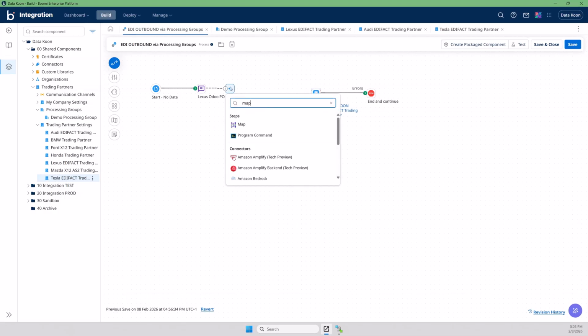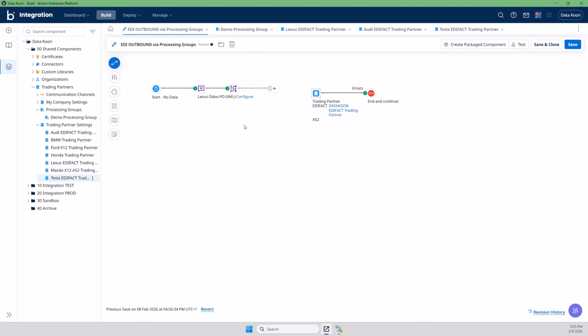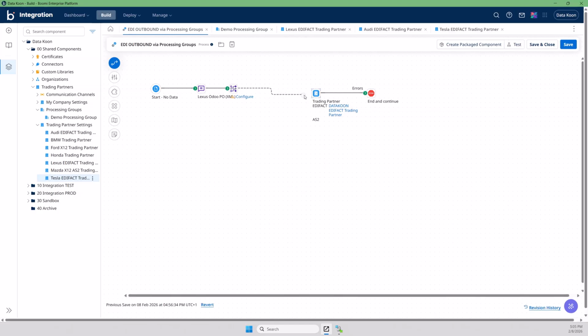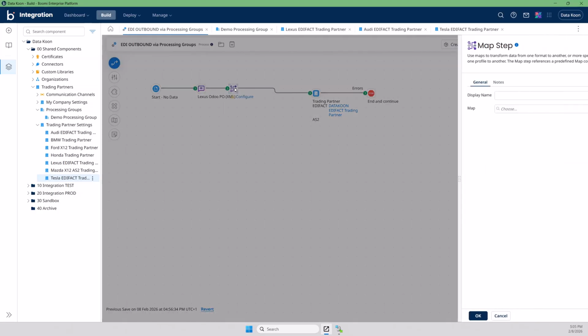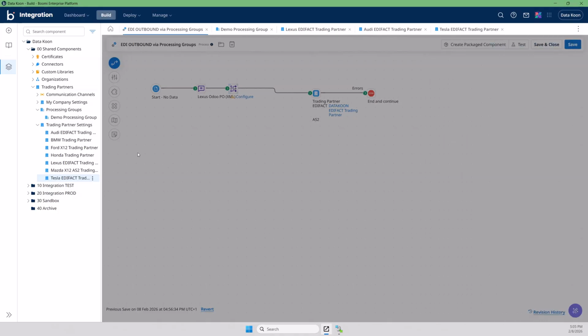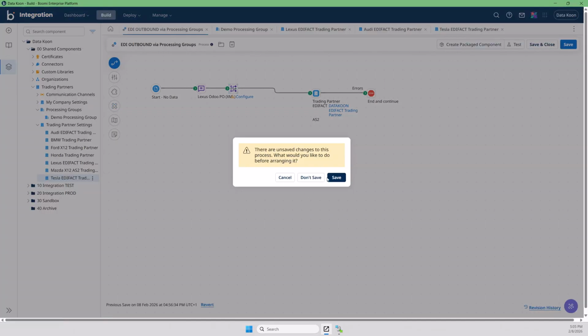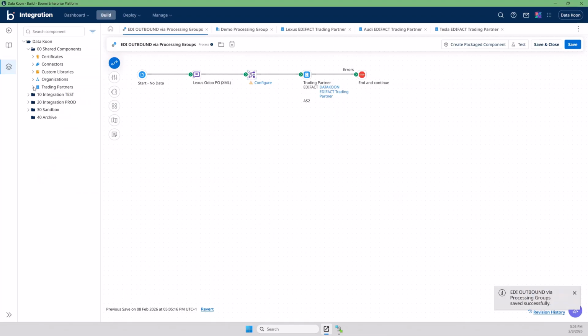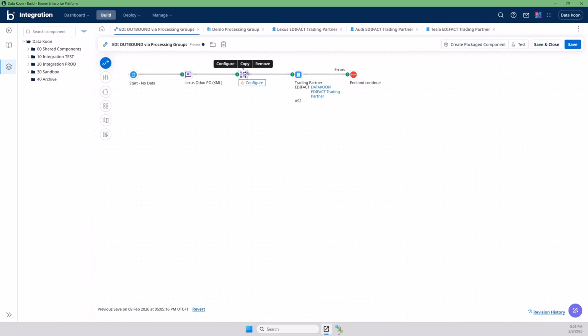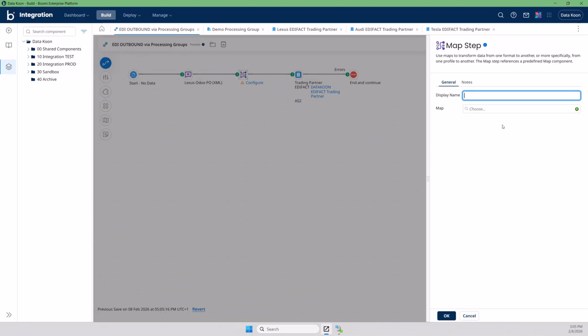And here we create a mapping or map step. Then we pass over to the trading partner. Let's auto arrange, save it. Now we can configure the map step. So create a new map.